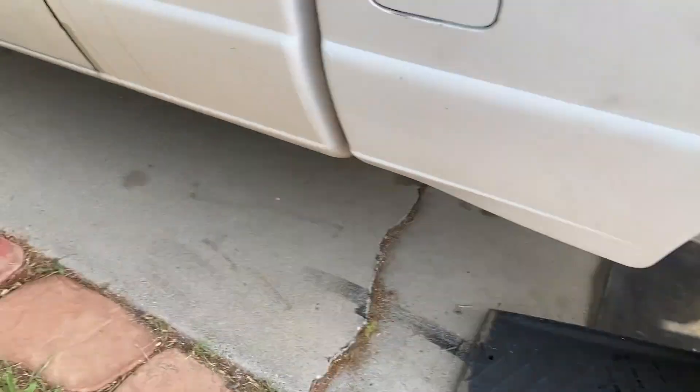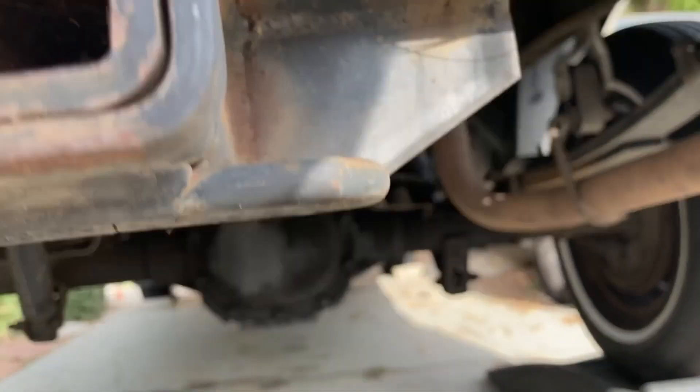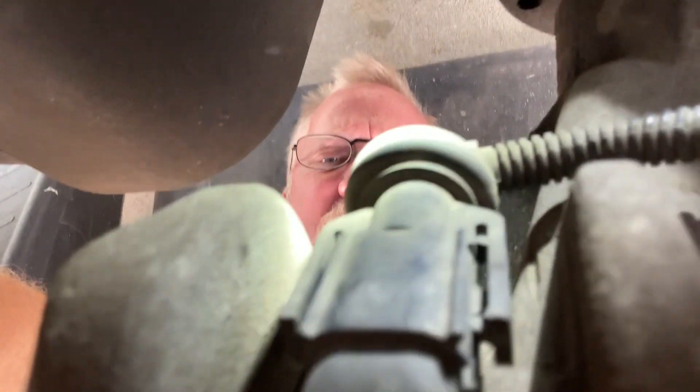Now I have Adventure Truck up on the ramps and the front tires are blocked. I'm climbing underneath - I like it when it's up on these ramps because I have room to move around. Here's the differential and I believe that's what we're looking at right here. There's a big bolt that needs to be taken off and then there's an electrical connector there. This looks easy peasy if I had the part.